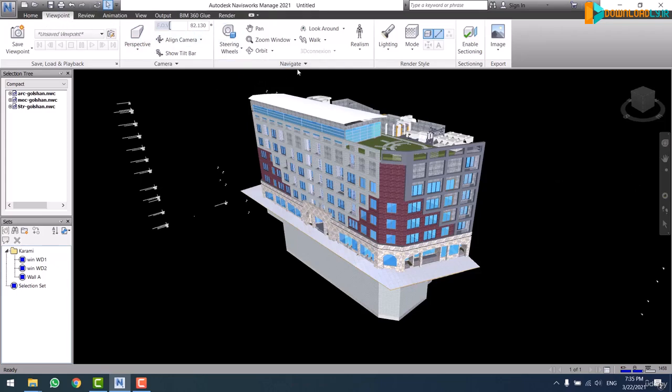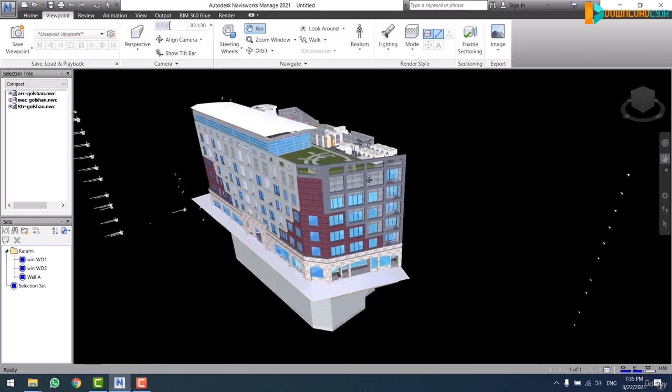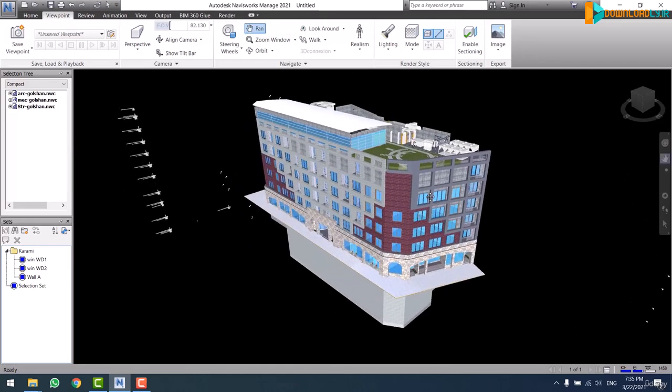So let's see what we got here in the tab. As you can see, we got some tools in viewpoint and navigate. However, we can also find them at the right side of the scene. The first one is pan, which activates the pan tool and moves the view parallel to the screen. The pan tool is also available on the steering wheels, so by just pressing the wheel of the mouse, we can use pan. The next one is the zoom tool, which is a set of navigation tools for increasing or decreasing the magnification of the current view of the model. For example, zoom window, and they are found in the option bar in the right of the scene.